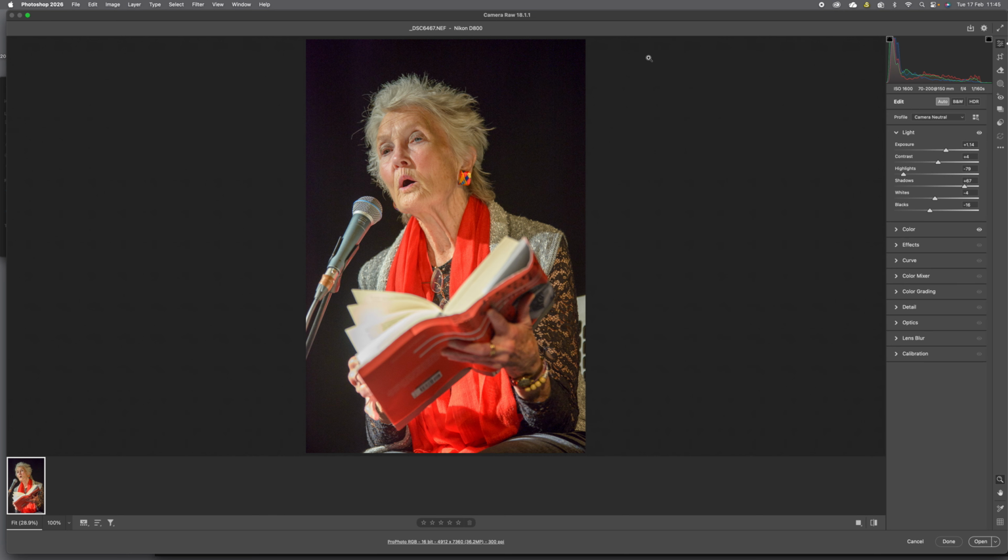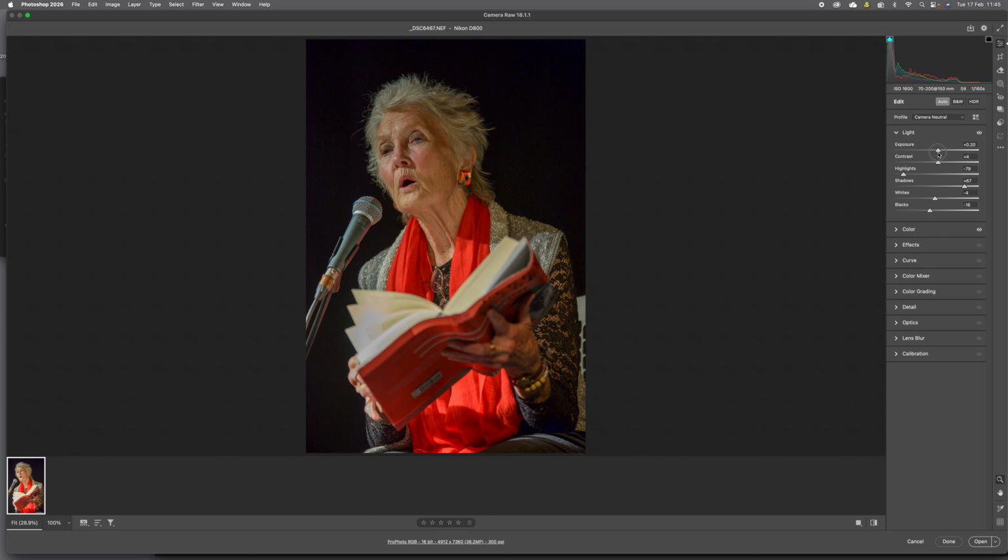It's kind of corrected in here. It dealt with the clipping issues, but it's made the background too light. So I'm going to change the exposure. It's overexposed by 1.14 stop at the moment. I'm going to bring it back down to 0, which I think is probably too much.